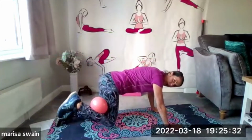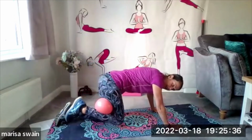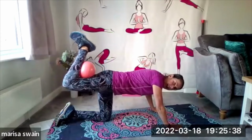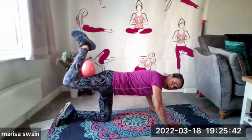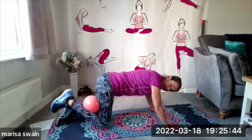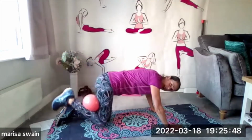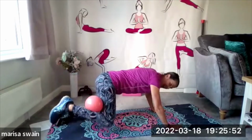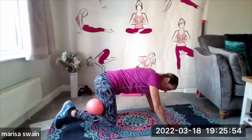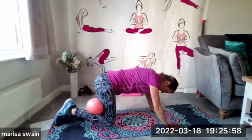So you're bringing the sole of the foot up towards the ceiling. Squeezing the ball. Now you're engaging the hamstrings as you lift and lower. 4 of those, and then go into fire hydrant. Out to the side. So abduction and adduction. Keeping the abdominals engaged. 1 more.